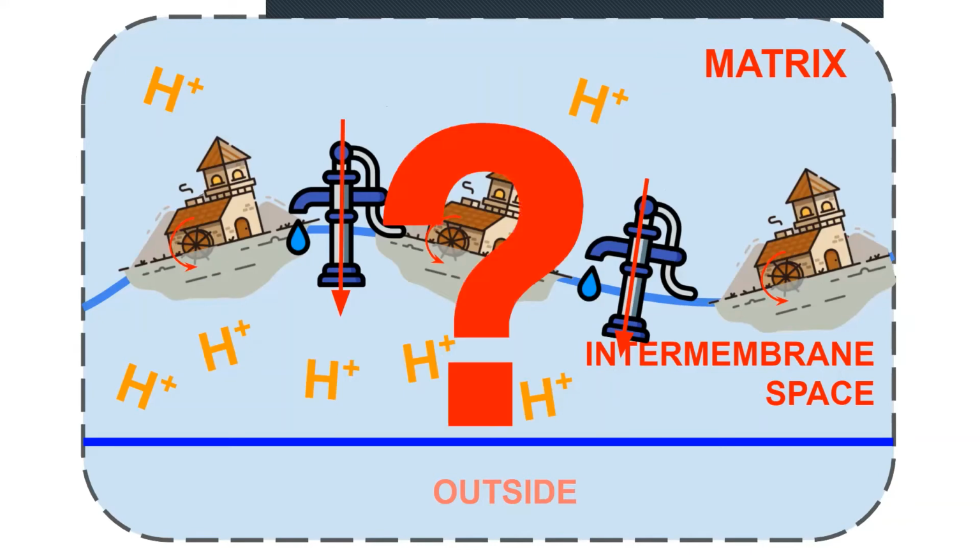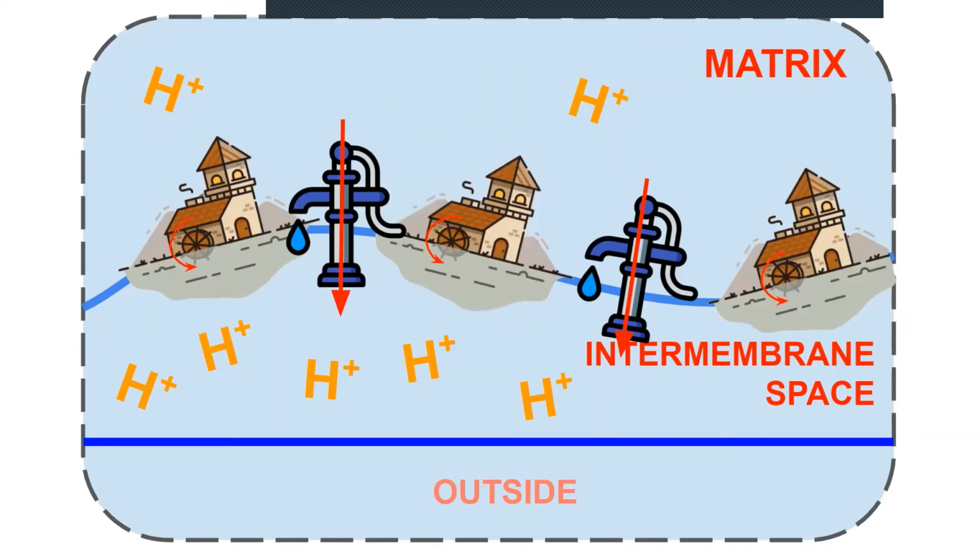And this is how the cells get energy. This is how the cells make those ATP molecules to then do things with, because it's all about transferring energy from one form to another. And we're going to talk more about energy in a minute.